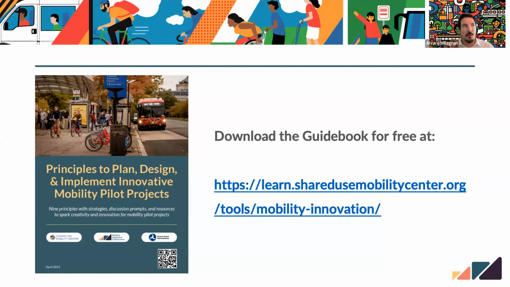the principles is to provide a very handy starting point for whoever the practitioner is bringing these ideas to either internal or external audiences, their own teams or the community, and have a starting point to initiate that conversation that could go into assessing what are the pushbacks, the concerns of the opposition from the community, other team members. So this is one of the most, I would say, practical resources that we put out there to help the ones who are leading these mobility innovation projects to be equipped to address these topics with their teams, champions, and community at large. So we really hope that practitioners and users of this guidebook take full advantage of that piece of resource that we included in this guidebook.